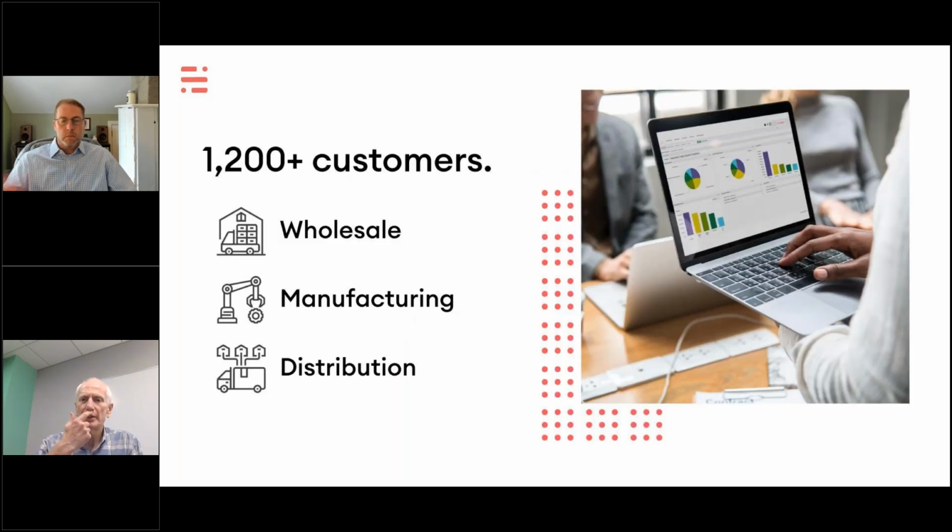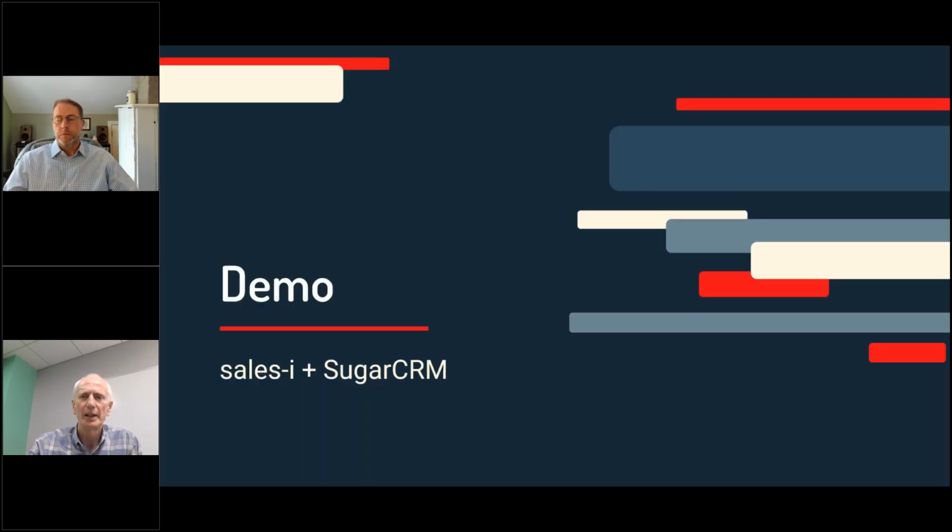So just a quick profile of our company. We've got about 1,200 customers involved in wholesale, manufacturing, distribution industries, so very well established, and every vertical you can think of, like automotive parts, industrial parts, building materials, packaging, HVAC, electrical, food and drink. Pretty much across the board in those verticals, we have very, very strong experience of those industries. Okay, so that's a quick bit of background.